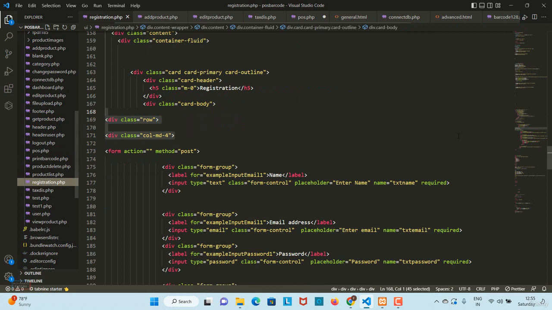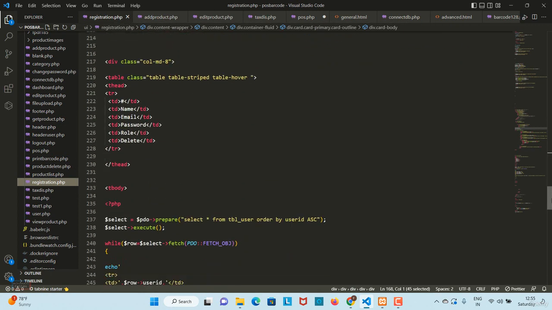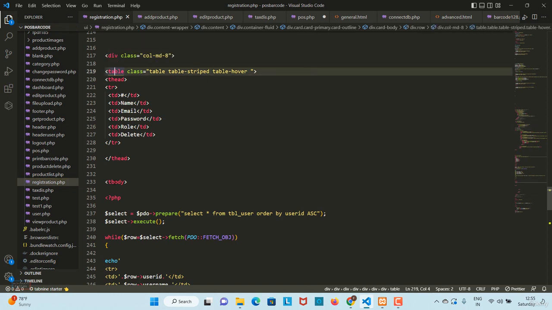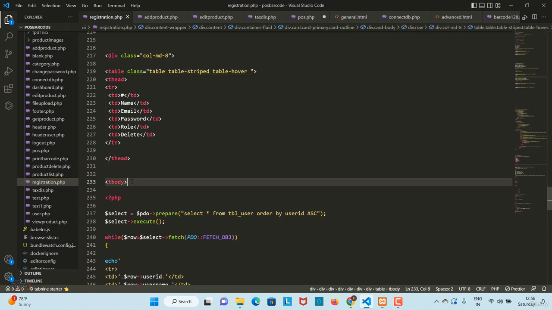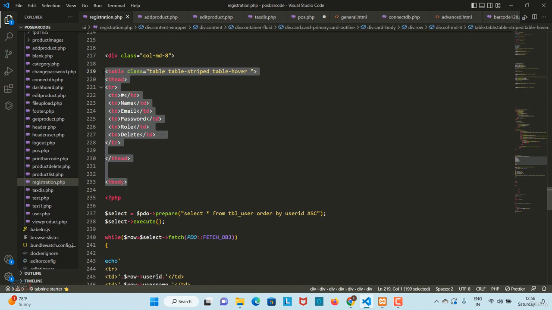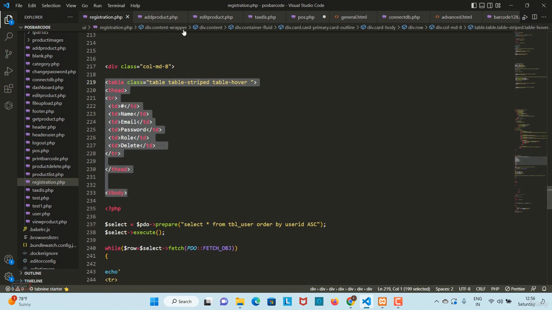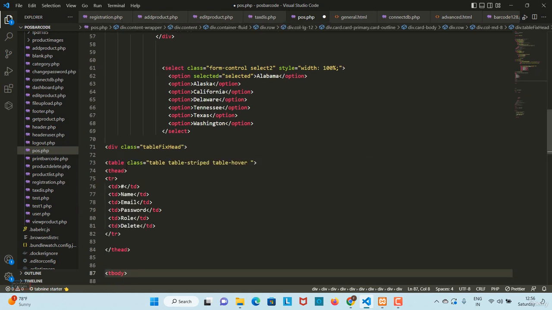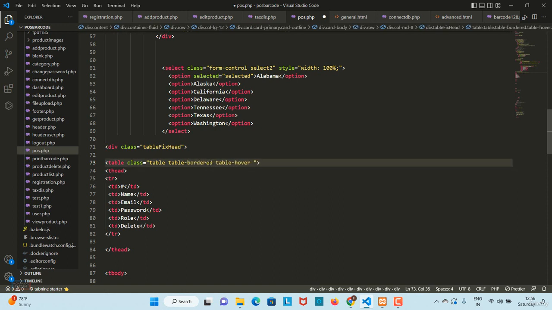So let's go to registration.php and find the table tag here. Let's copy this thead, tbody, copy this code. Let's come back here and paste it. The table class is table-striped, but here I am going to give table-bordered and table-hover.